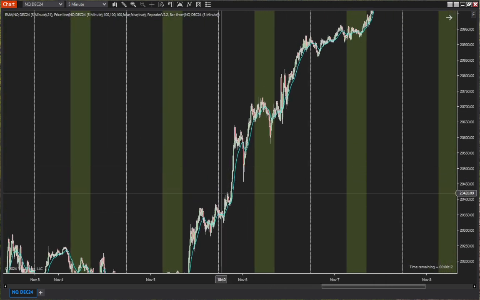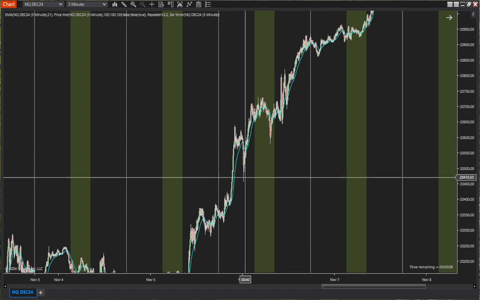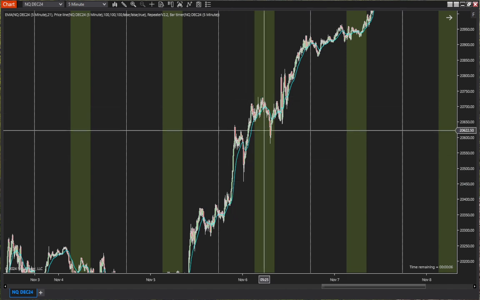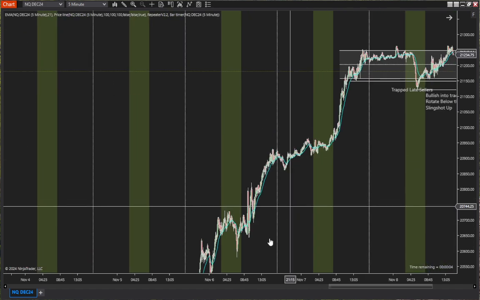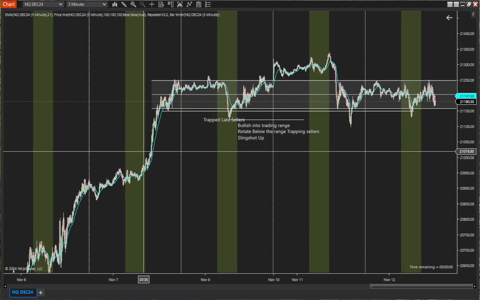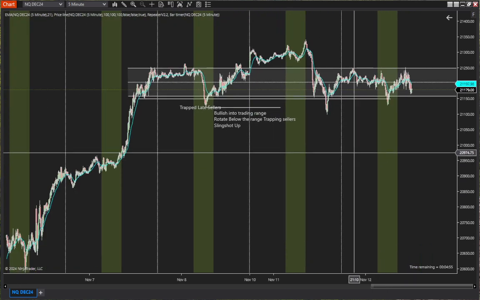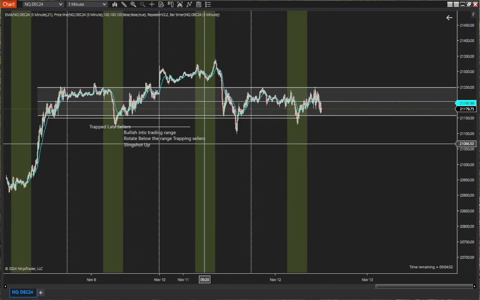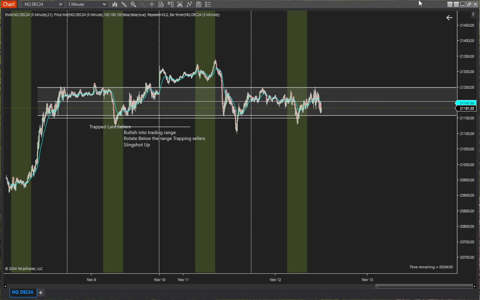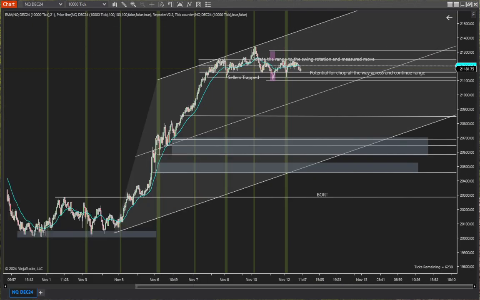We filled a lot of these levels on the way up, right? We filled a lot of these imbalances. We created imbalance, came back down, filled. Created imbalance, came back down, filled a bunch of it. Created imbalance, we did not come back down and fill the rest of this imbalance. So we do have some levels down here to fill. But we drew this on the 5 minute. We were watching the range, excuse me. I just want to see if there was some sort of a fair value gap down here. I'm sure there is on a higher time frame, creating some sort of an imbalance. But those imbalances are not that pretty on the 5 minute chart.